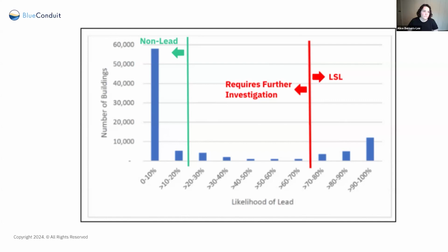Yeah, absolutely. Okay, so how then do you help water systems understand how to digest these results for their system and what to do with a prediction once they've got it? Yeah, absolutely. And looking at this distribution of probabilities across that probability space is definitely one of the things that we talk about when we talk to customers, and is one of many things that guide our decision making.